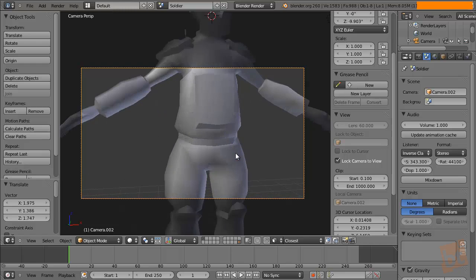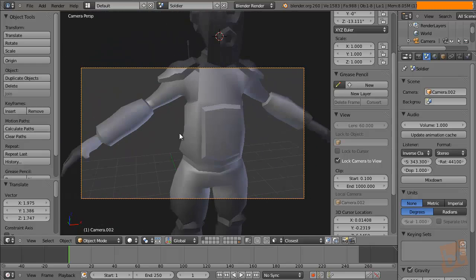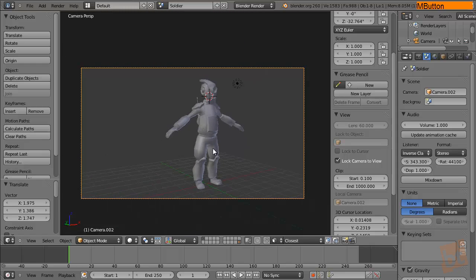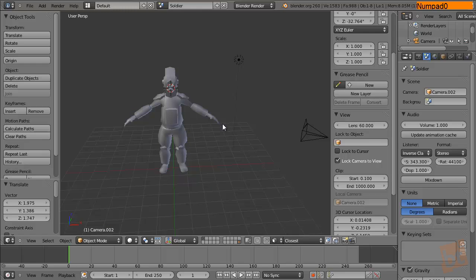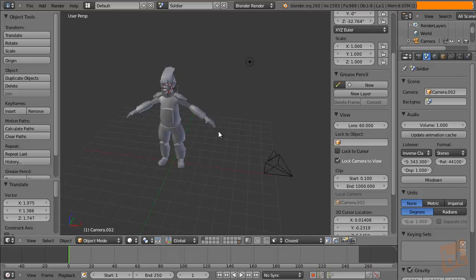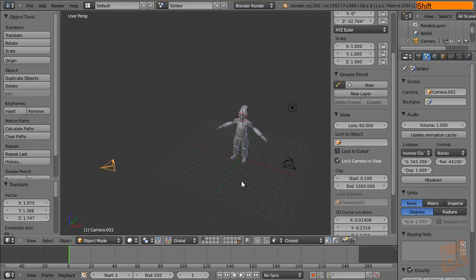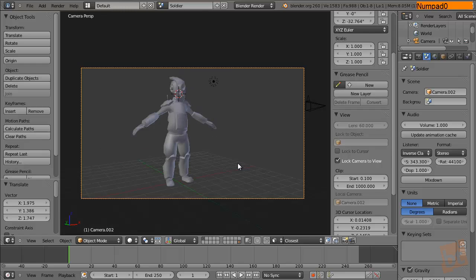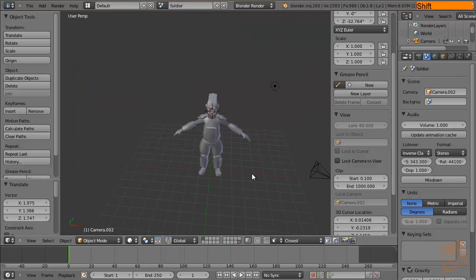Okay, it's pretty useful. And well, even if this won't be the camera that we use for the final animation, because, well, that camera should be animated and we are not going to move it over the scene. Okay, let's position it again, and now we can just go out of the camera view and we can navigate normally. And if we want to prevent the situation that in the future, when we are in the camera view and we want to go out by orbiting, it will move the camera, we can deactivate it. So it's back to normal.